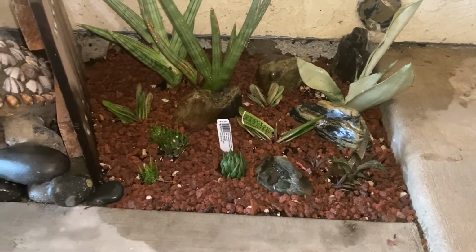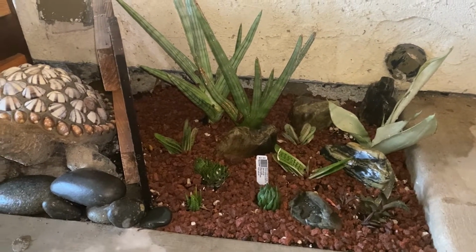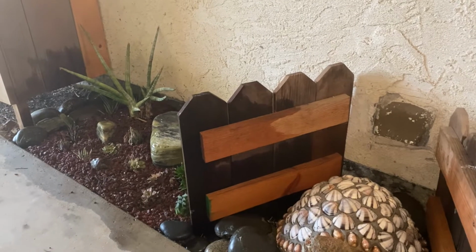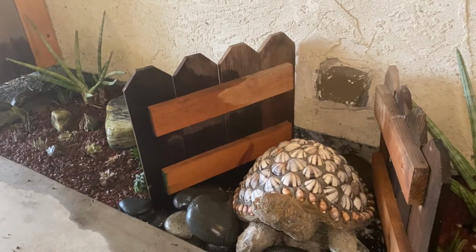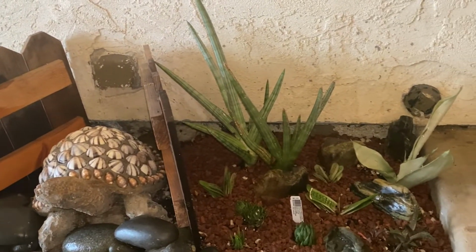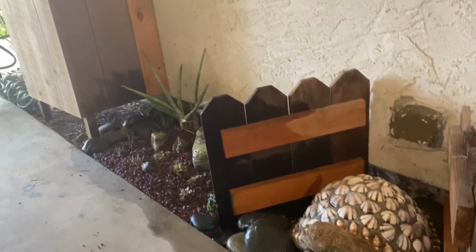And I put top dressing on for a couple reasons. A, I think it looks great. I don't want to see dirt. And B, apparently when I took this entire thing out, the cat was using this as a litter box. So this should deter her from this, when she has a whole yard to go in. I don't know why she has to go here. Well, I guess it's a lot softer and nicer. Anyways, I think this turned out really cute.